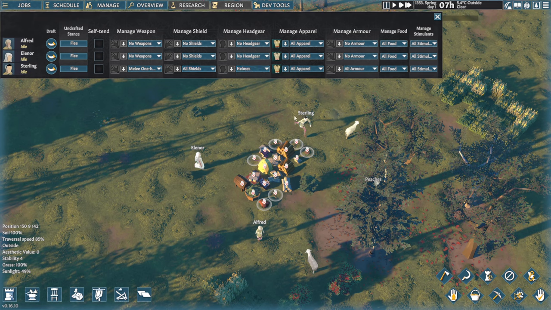I call the big one Beatty. We really need to start building a cellar because we have so much raw meat just sitting there out in the weather, turning to crud. Oh, look at all that meat. Such a shame.